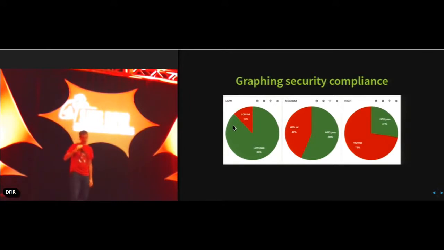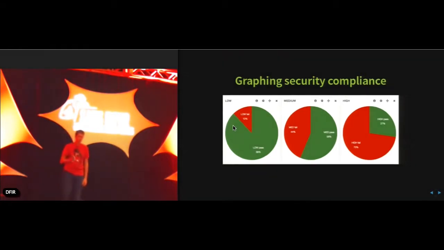The medium one, the more complicated ones, not so good, 56%. And the high one, like, do you have SELinux enabled? Not so good, 27% only. Now, not all systems need to have SELinux enabled, but there are systems where we may want to have it enabled. And keeping track of that and making sure the systems stay configured the right way is difficult. So we use MIG to distribute those checks, bring back the data, and graph it.